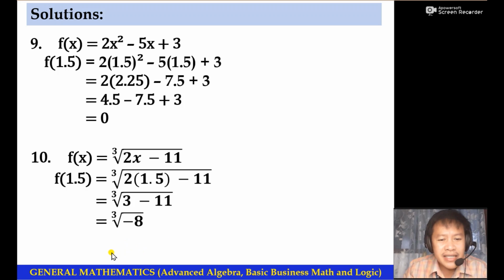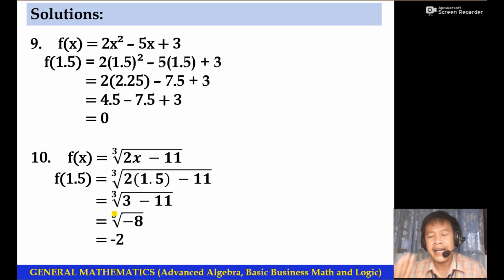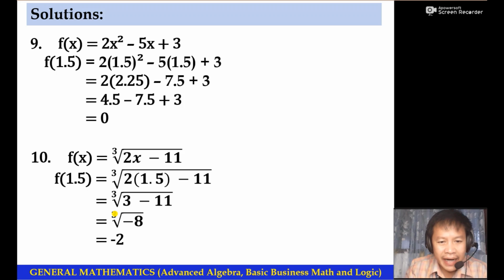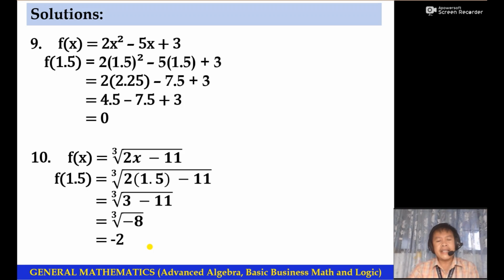This will give us a rational number because the cube root of negative 8 is negative 2. Why? Because, take note, if our index is odd, if our index is 3, we do not have the index 1, because index starts from 2. If there is no index being seen, it is understood to be index of 2, and that is square root. Now, if our index starts from 3 going to any odd number, the number inside the radical sign could either be positive or negative. But if our index is an even number like 2, 4, 6, and our radicand is negative, our answer is imaginary. That is not defined under real numbers. Okay, and that is example letter A.